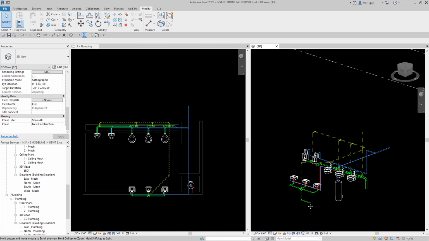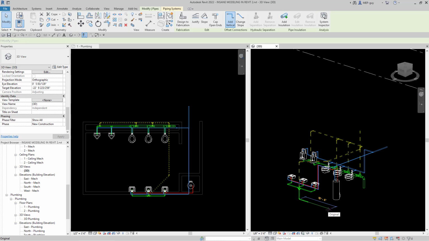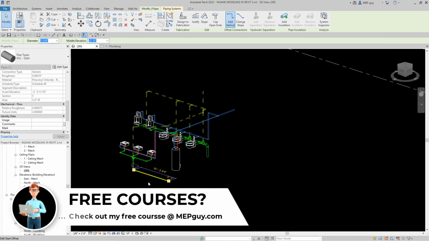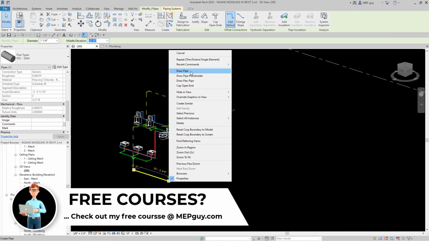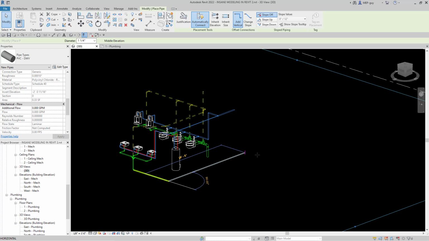I can go ahead and connect these sanitary lines if you want. So I'm just going to do it in a 3D view. I'm going to drag this across down to here, something like that. And we're just going to right click. I'll actually full screen this for you guys. So we'll right click on this, draw a pipe, and we'll hold our shift button right here. And we're just going to draw it to about right there.